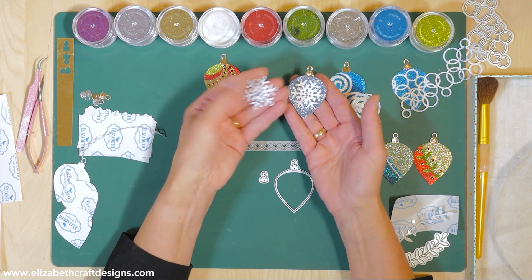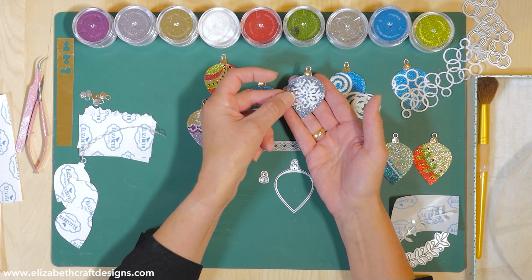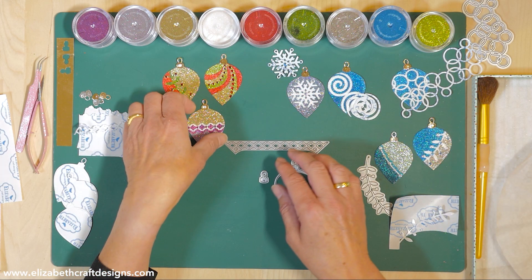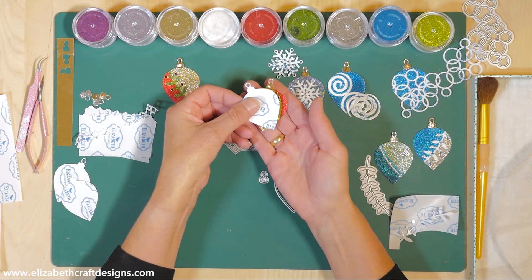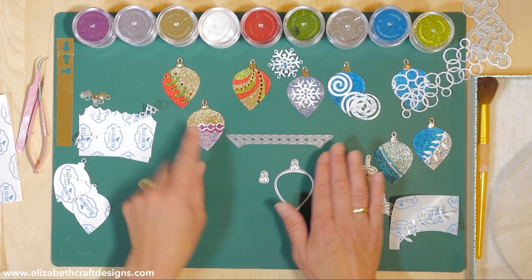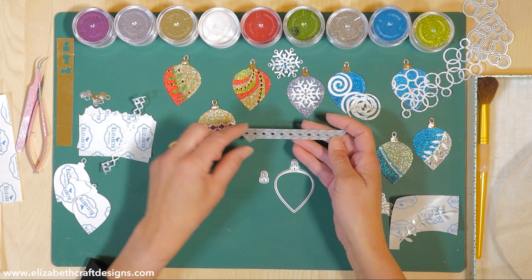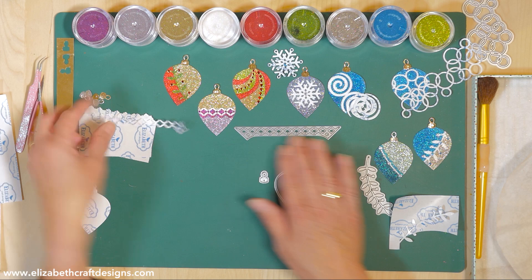This one I used the snowflake die, so I have a snowflake stencil. As long as I keep this piece in one piece, I can use that stencil over and over again. Here I have the leaf and berry branch die used to make a stencil, and this one uses the leftover release sheet from the ornament itself as a mask. This one I just made - it's one of the fancy frame edges from Karen Bernstein from the Pop It Up collection. You can use all your frame edges to make beautiful stencils.